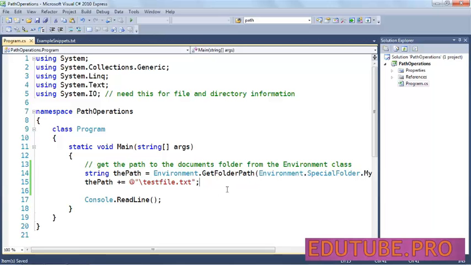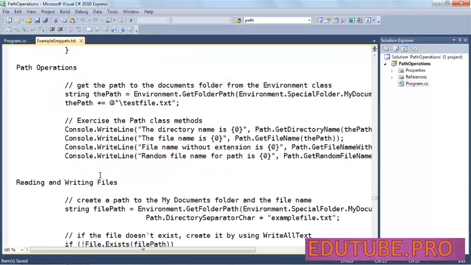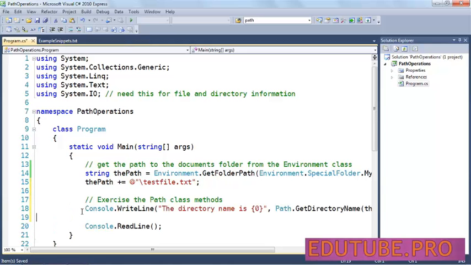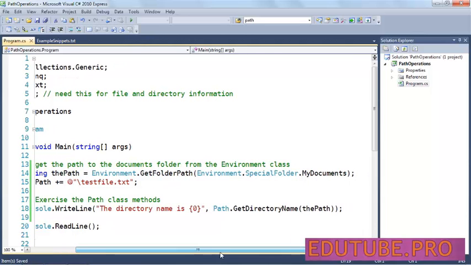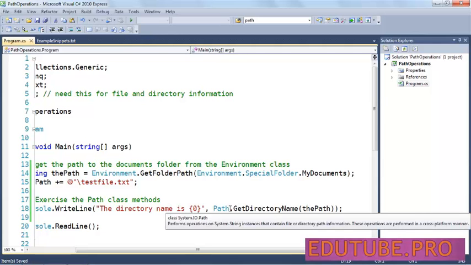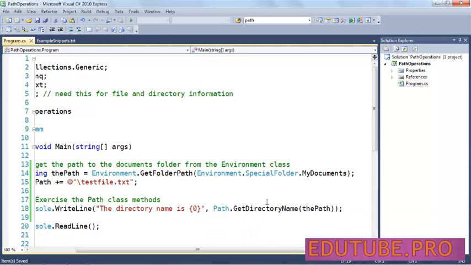So what we're going to do is save this, and I'm going to go back over to the snippets and start copying over some of the exercises. So I'll start with this one, and we'll copy that and paste this over. So the first thing we're going to do is extract the directory name from the path information. And to do that, we're going to use the Path class. And again, this is a static class. You're going to call most of these methods using the class name followed by the function name. In this case, it's GetDirectoryName. And you pass in the path as the argument. This will parse out all of the information that's not relevant to the directory name and then just return the name of the directory that's inside the path.